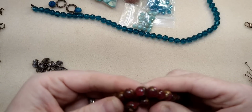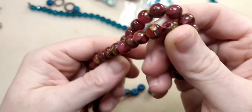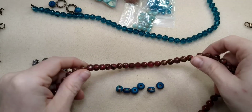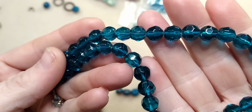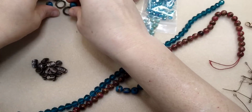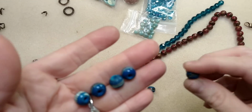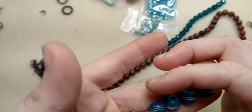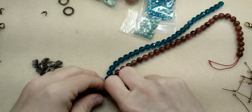These are cloisonne bronze. I don't know. I'll have to look them up. I got these from AliExpress and I can't remember what they're called. They're cloisonne, some kind of cloisonne bead. This is just a beautiful faceted deep teal colored glass bead from dollarbead.com. Then I have, now these are mala beads as well, but these have instead of the turquoise and coral in them, just a line of like, I don't know, it's like a metal. I'm trying to get it to focus. There we go. So, see the difference? They're also beautiful though. We're going to use them.